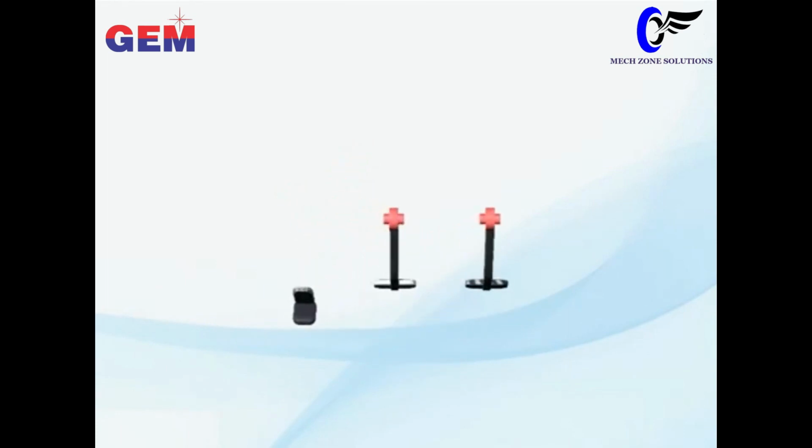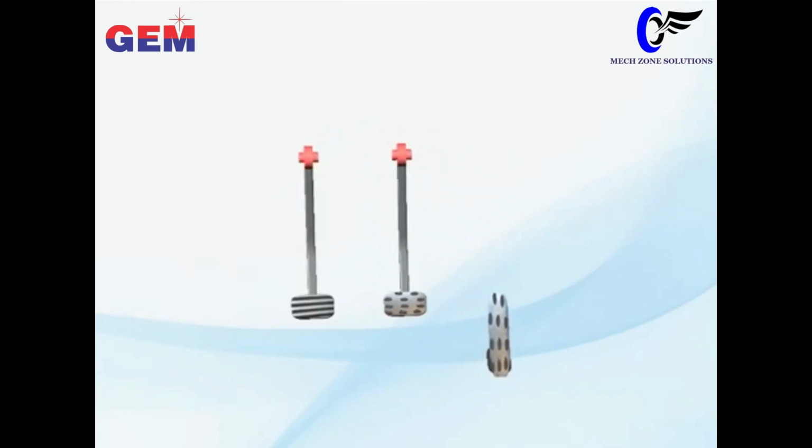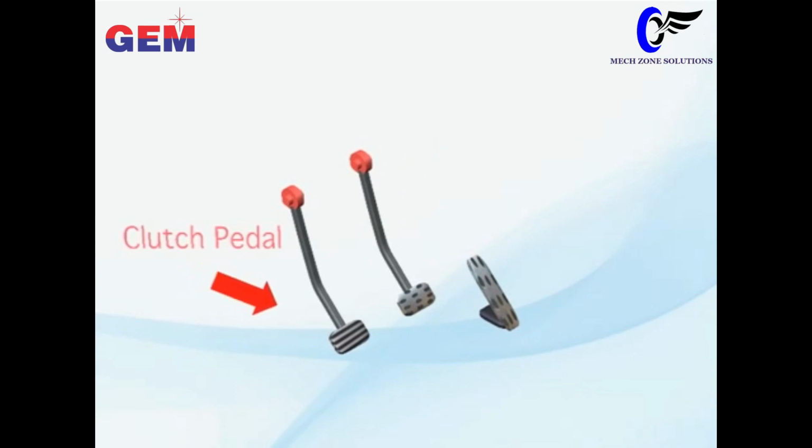The 3 pedals are clutch pedal, brake pedal, and gas pedal. The left one is the clutch pedal. Only by pressing down the clutch pedal can we switch the gear. Make sure the clutch pedal has been pressed down before changing the gear. When you finish shifting, release the clutch pedal slowly.